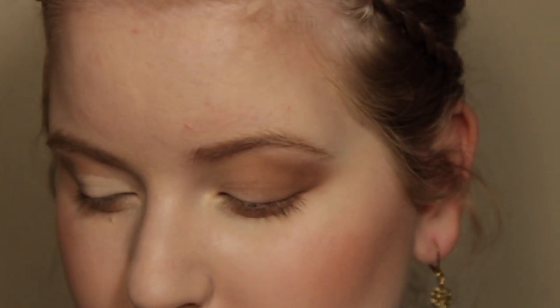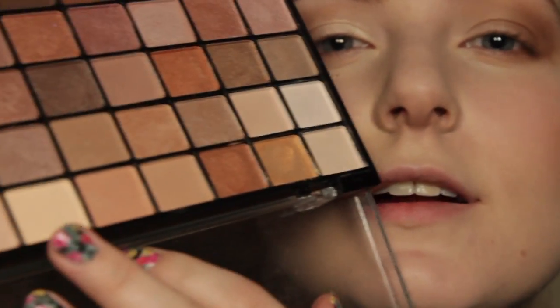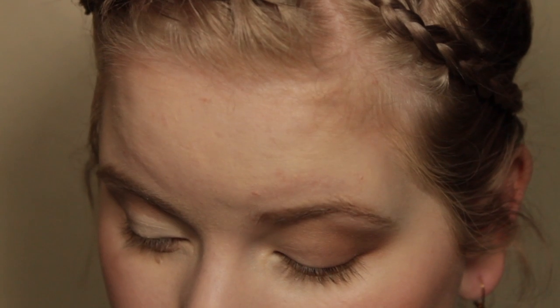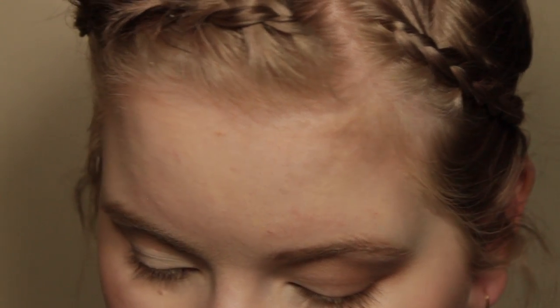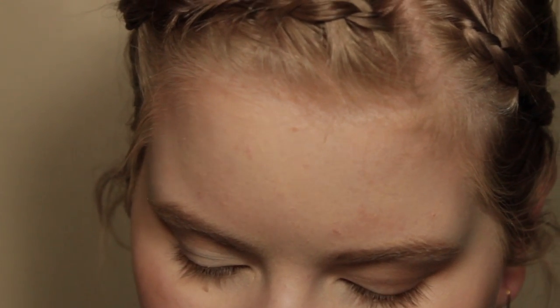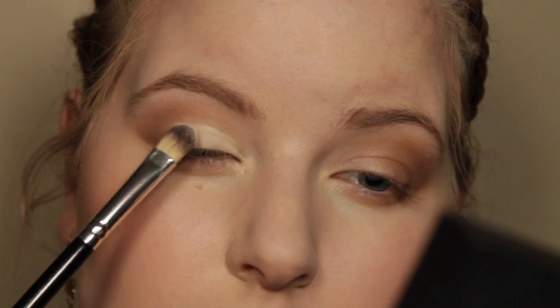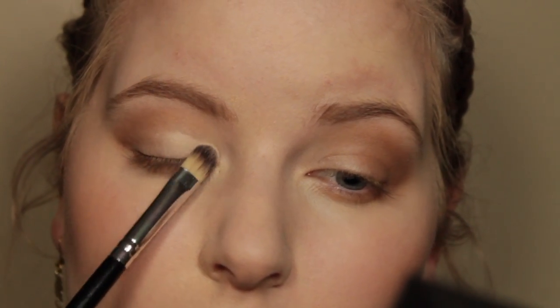To set that concealer down, I'm going to take this skin color here, anything that is a light color, lighter than your skin tone, or depending on what you're going for. Just take that, and I'm going to mix that with a white and set that cut crease. We're learning together. This is an adventure together.